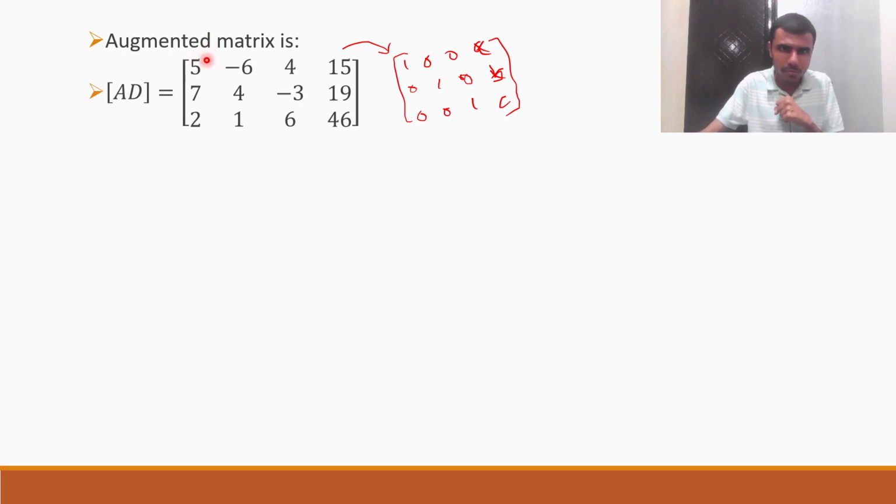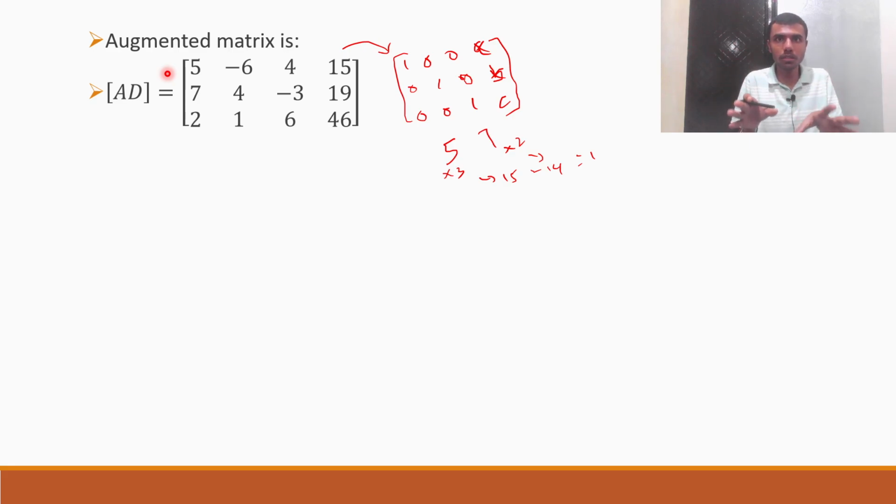Now how to get a 1 here? Now what I'm going to do is see, I have 5 and I have 7. Multiply 5 by 3 and multiply 7 by 2. What is 5 3s are 15, what is 7 2s are 14. So 15 minus 14 will be 1. Understand the logic carefully. 15 minus 14 will be 1. That means what? Whenever we apply something known as row operations, the operation is going to be done for the entire row, not just for one element. If you want to change one element, it will be applied for the entire row.